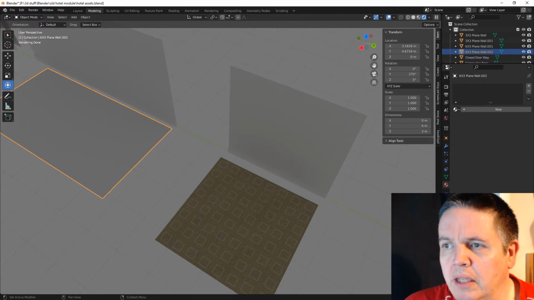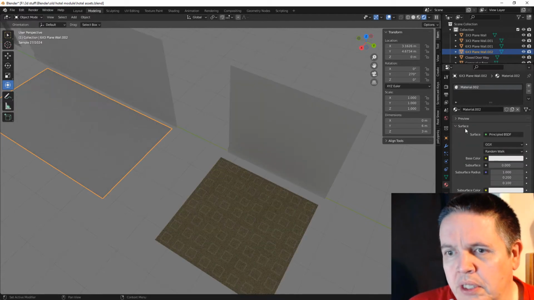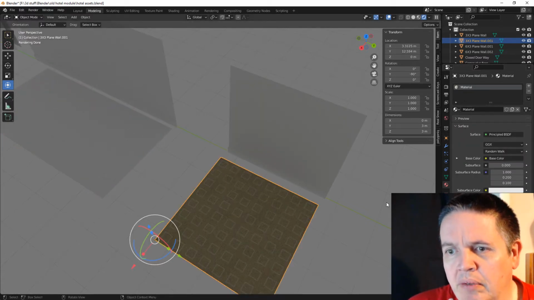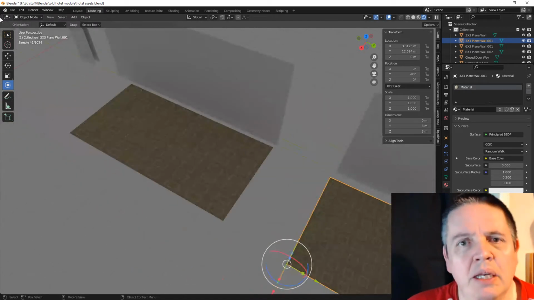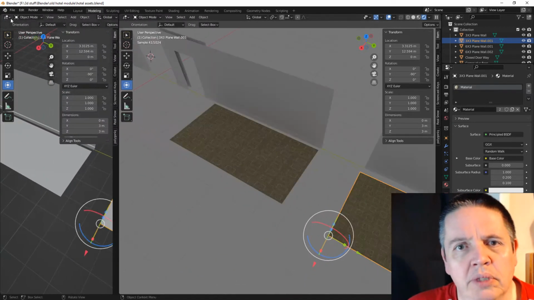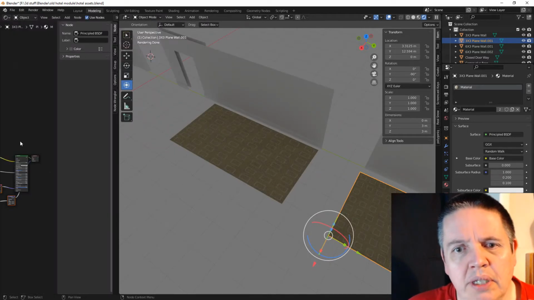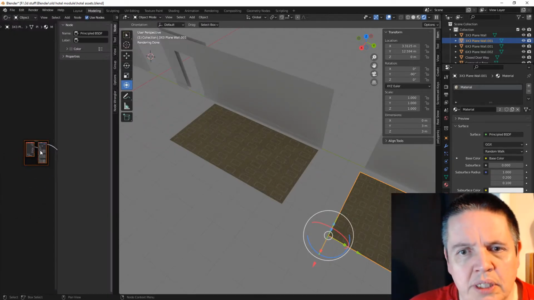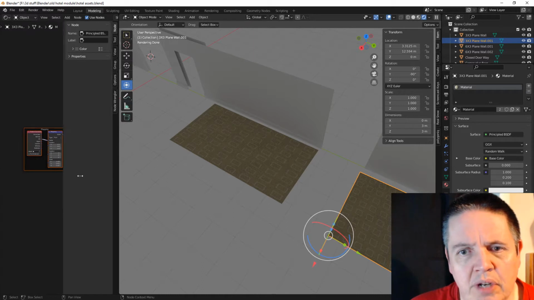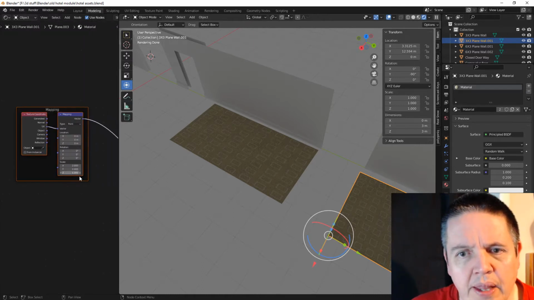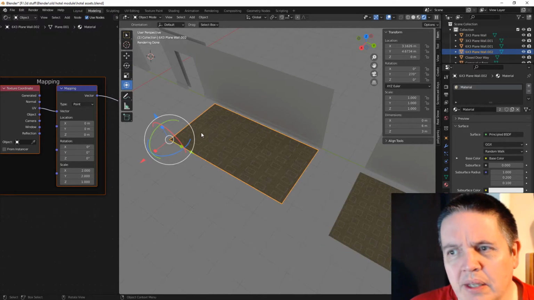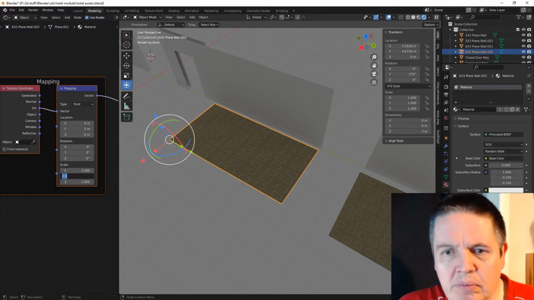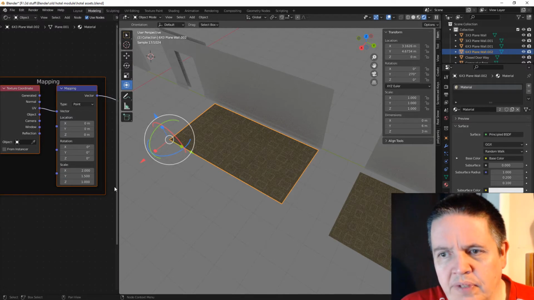Okay, what we'll do is we'll just add it on there again and then go in here and see what the scale is on here. Let's just drag that across. Okay, so that's on the Y. So let's have a 1.5.